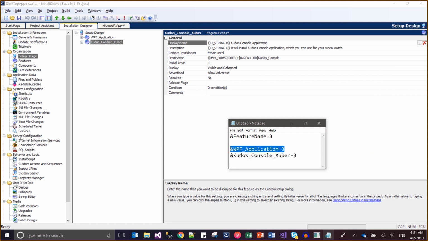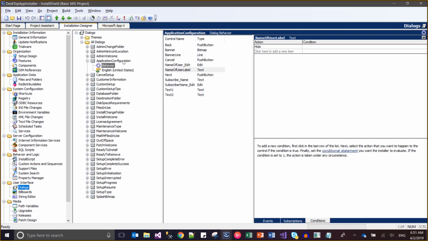Now I came to this dialog. Now you know that this will be hidden when this feature is not selected. So I will be writing it this way, when it is not 3, right? And hide.